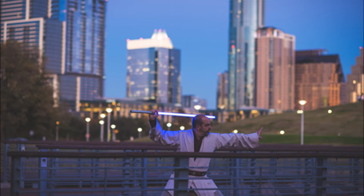Tell me, what is Valence Saber? Valence Saber is actually a revolutionary new saber that I developed all on my own with the help of my father-in-law and my wife to really try to answer the question of why can't everyone on the planet have a lighted saber that really truly allows you to customize it and use just one saber for every type of situation you might want to find yourself in, whether you're a combat choreographer, whether you're a cosplayer, or whether you're just playing around. I wanted to have a saber for everyone that you don't have to go out and buy a really, really, really expensive saber, several hundreds of dollars, $800, $900 to get you what you're looking for. But at the same time, it's going to be durable and last for a long time.